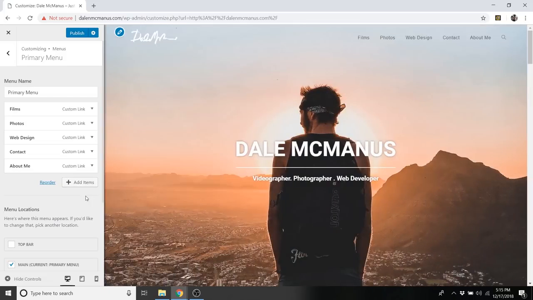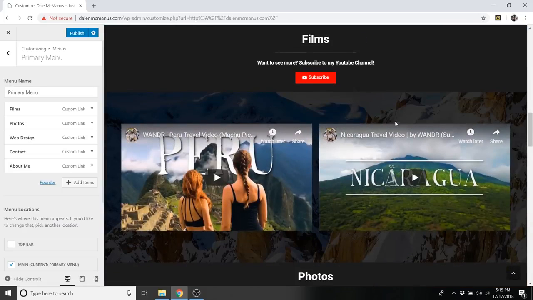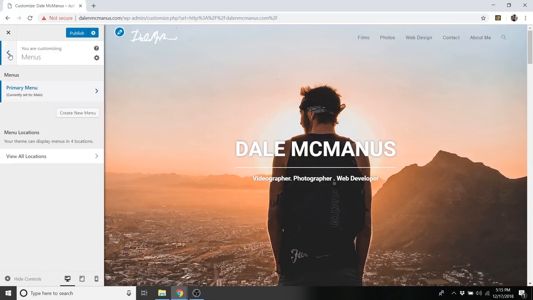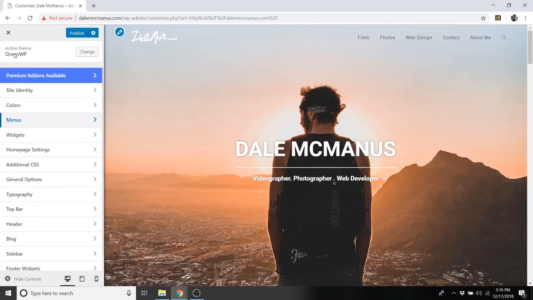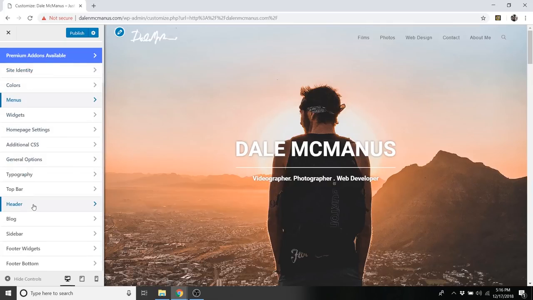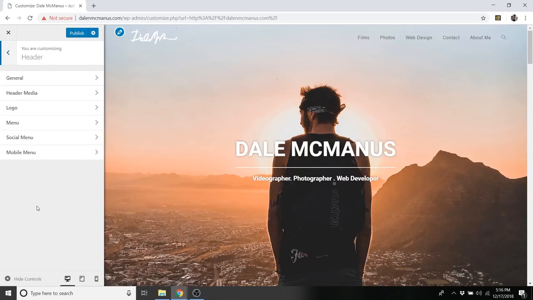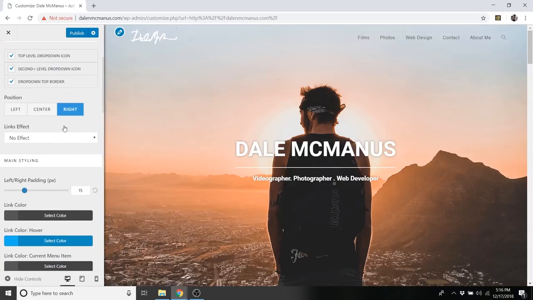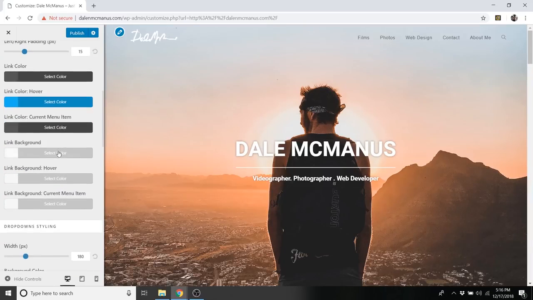Alright, cool. So now if you click in this area, you can see we've got these new buttons up here, which is cool. So if you click on films, boom, jumps down to films, works perfectly. So now if you want to change the look of these buttons, I'll show you how to do that. So just go back, and then go back one more time. And then we're actually going to go down to header. So instead of the menu section, we're going to be in header, and then we're going to go to menu, which is within the header section. A little confusing, but let's go down and let's do the colors.